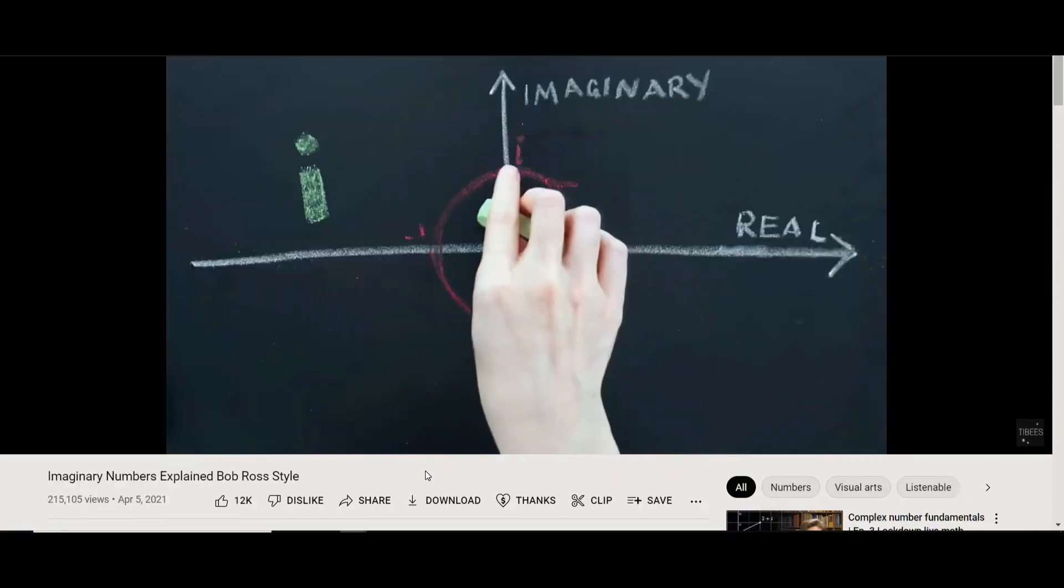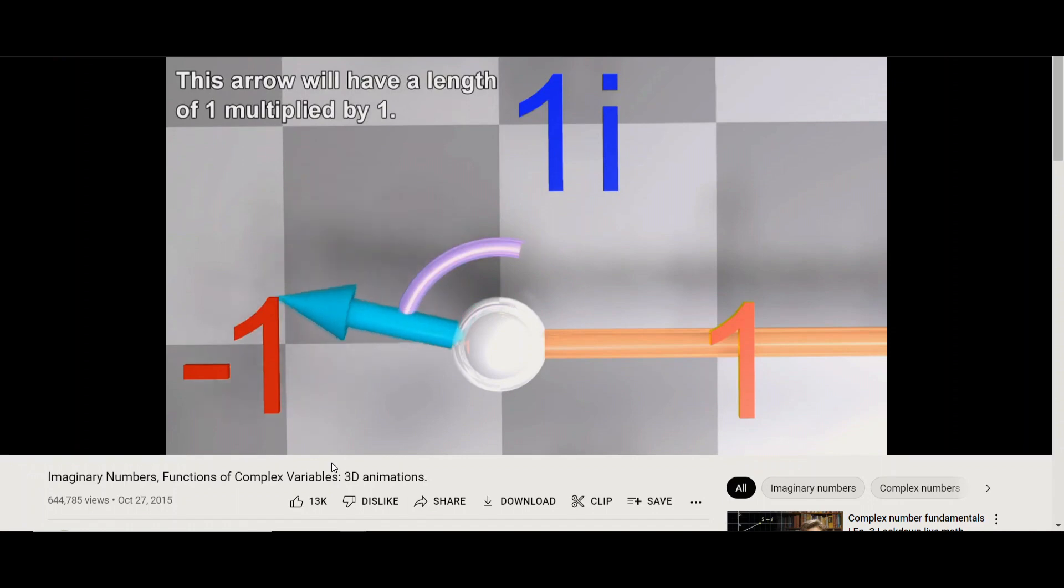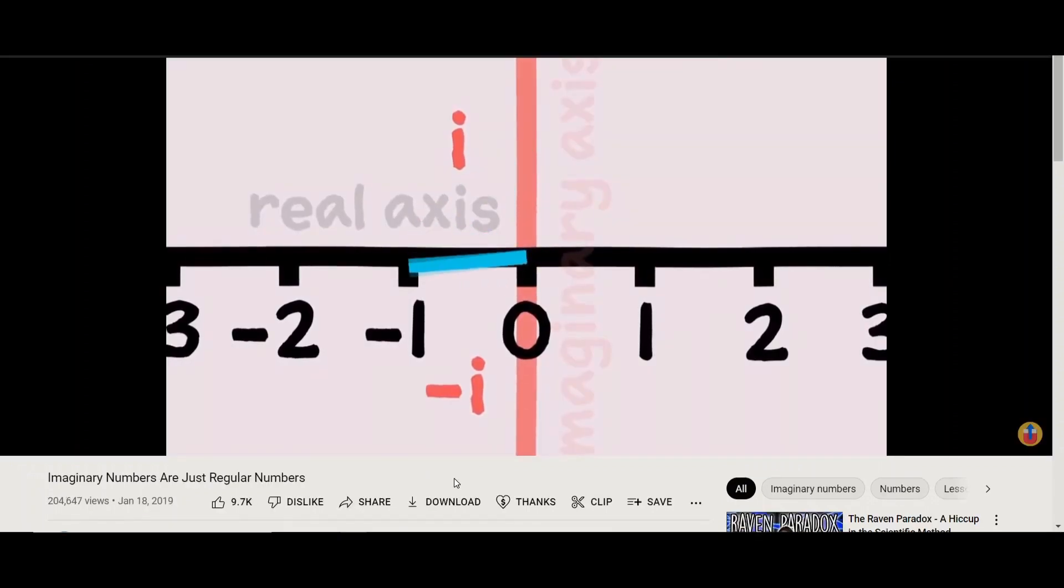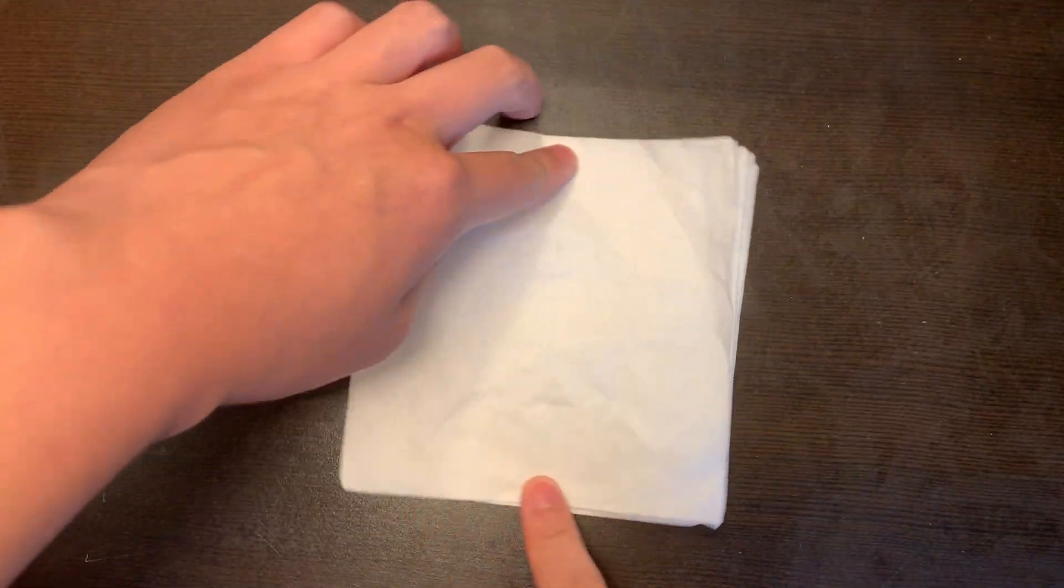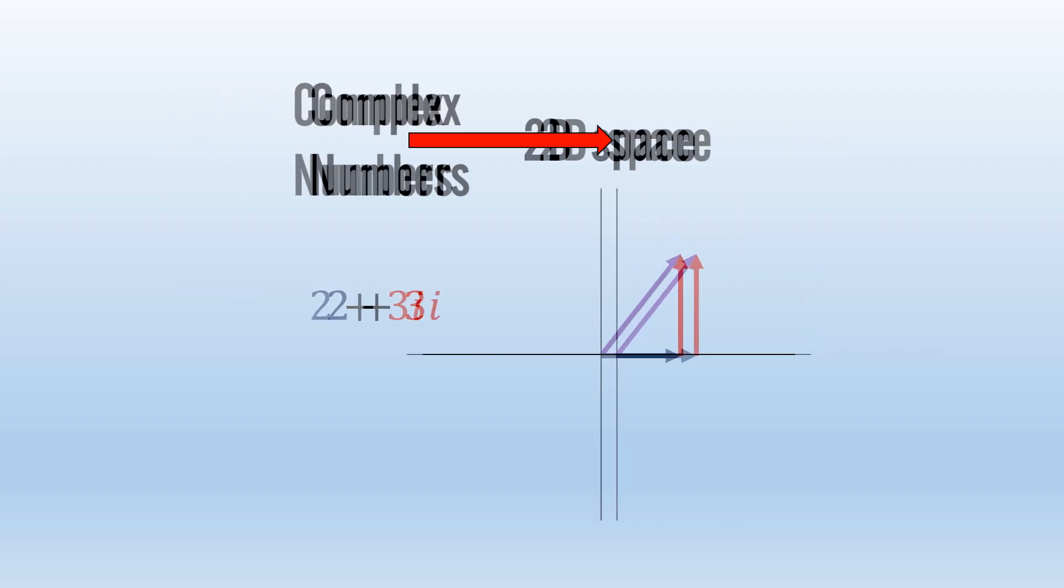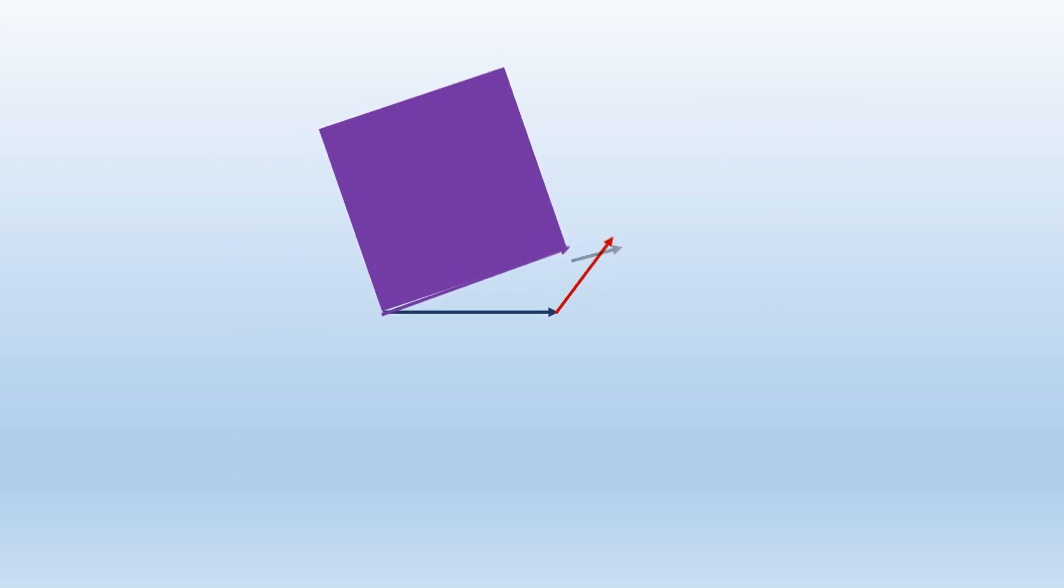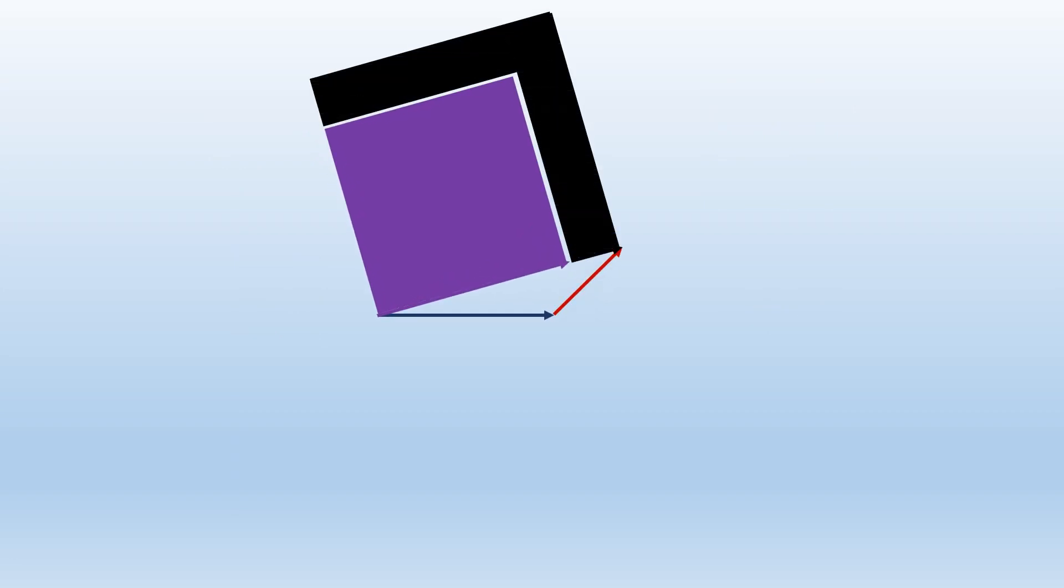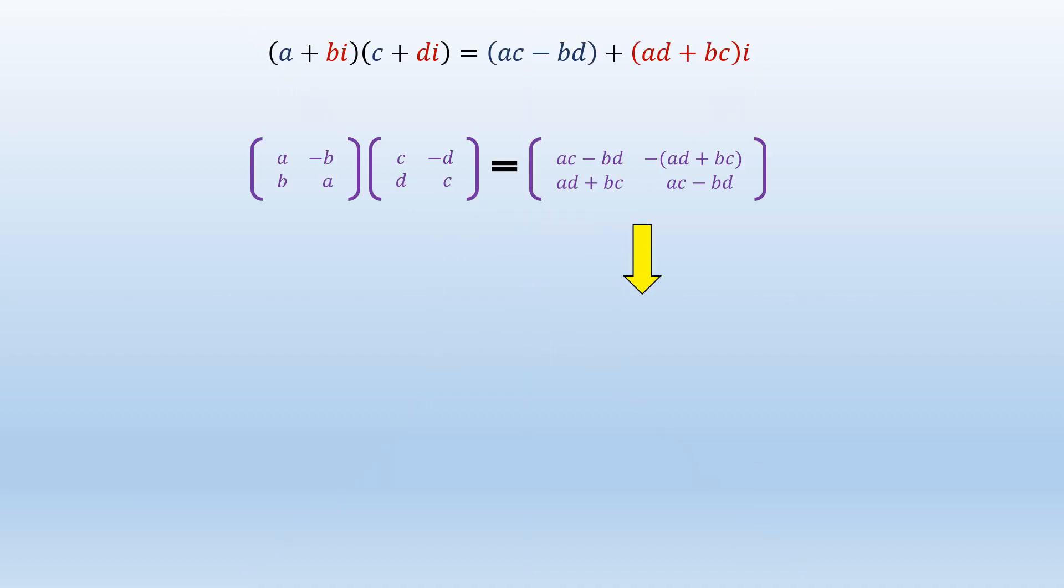The typical beginner's explanation of complex numbers has something to do with the square root of negative 1 being a 90 degree rotation in the 2D plane, and each complex number forms a vector in 2D space. Today I want to go beyond that. Instead of starting from the complex numbers and going into the two-dimensional plane, we will explore properties of two-dimensional space and then discover the properties of complex numbers. I hope this will provide a very fresh approach to the topic.